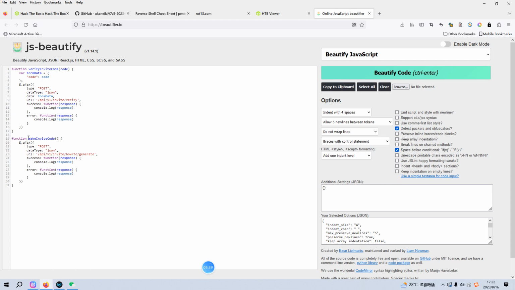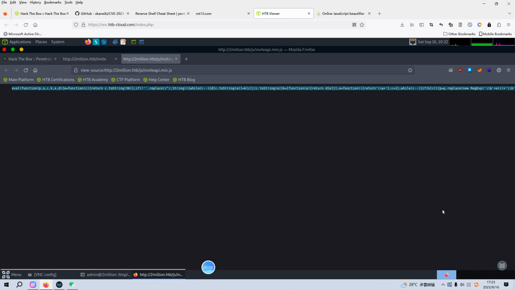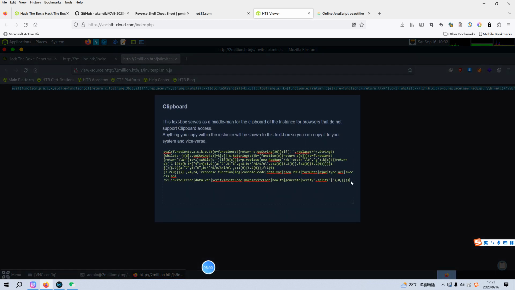But this one, we can make an invite code request to this API. So we can make a copy, right? And the data type is JSON, and the type is POST. We can make a copy, go back to the HTB viewer.